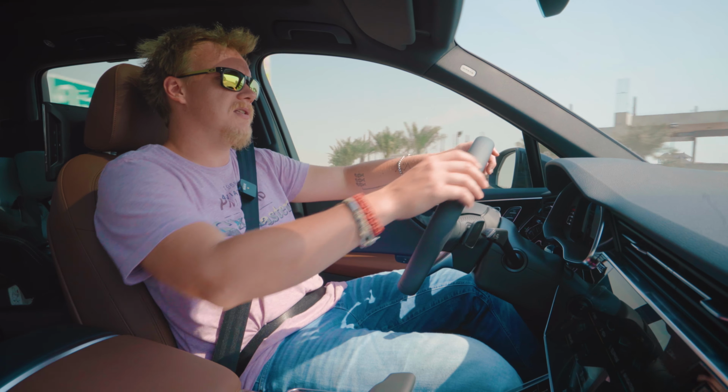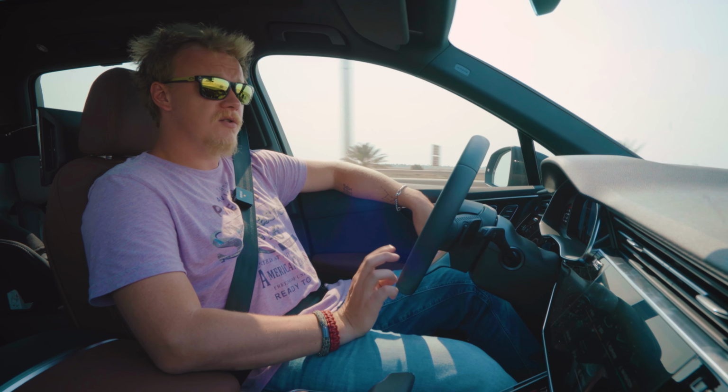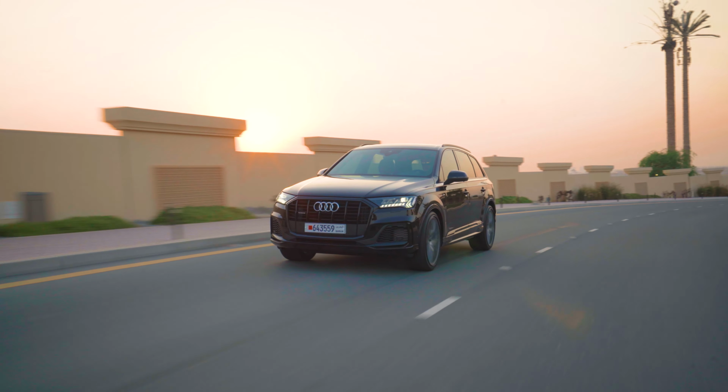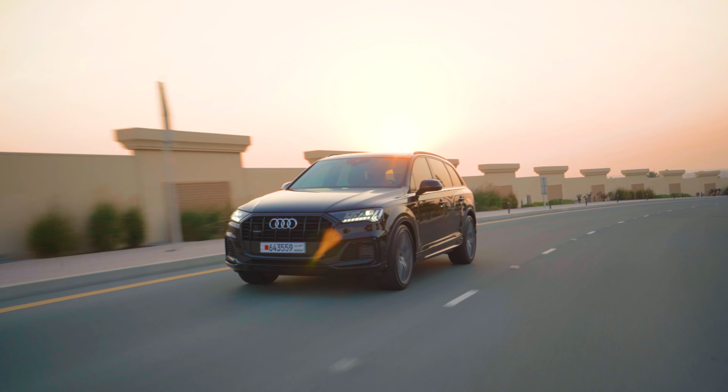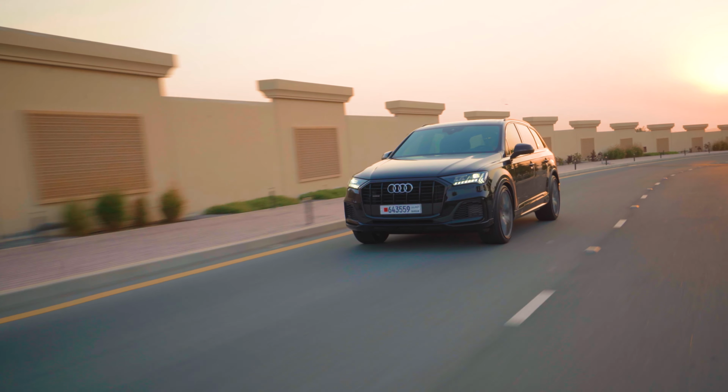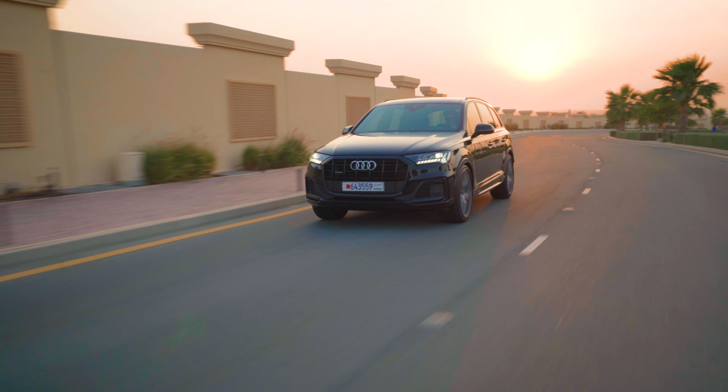The seats in this car are incredibly comfortable. They hold you really nicely. I also have the seating vents on, which is obviously very nice. And also with the GCC spec cars, what you also have to imagine is that they increase the power of the air conditioning in this region. So when it comes to other countries, the air conditioning doesn't work as good as ours does.